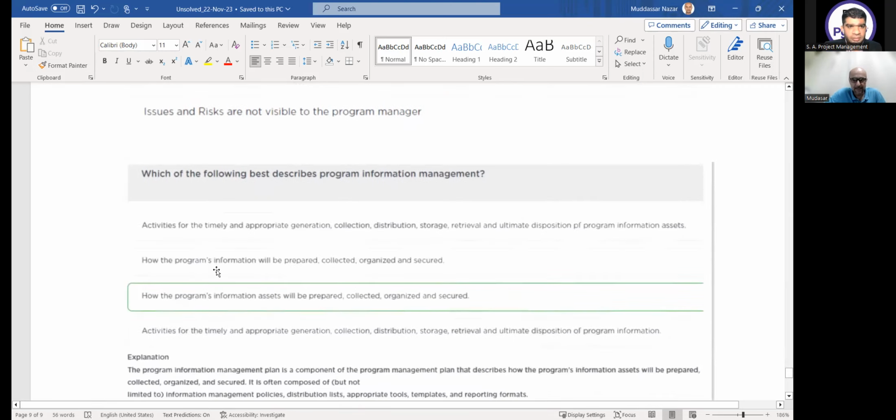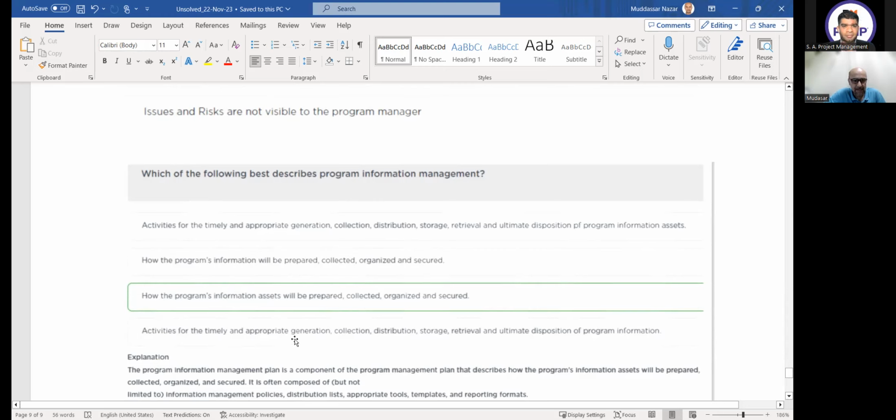The last one is, which of the following best describes program information management? A: Activities for timely and appropriate generation, collection, distribution, storage, retrieval, and ultimate disposition of program information assets. B: How the program information will be prepared, collected, organized, and secured. C: How program information assets will be prepared, collected, organized, and secured.